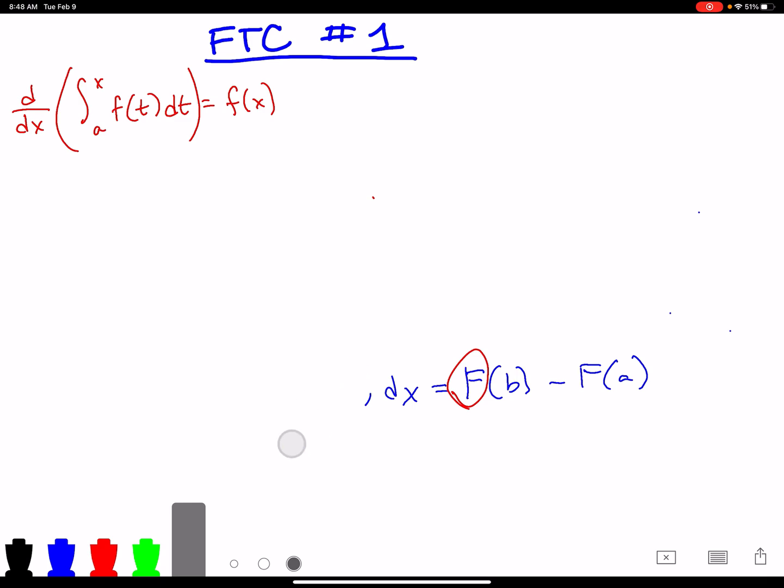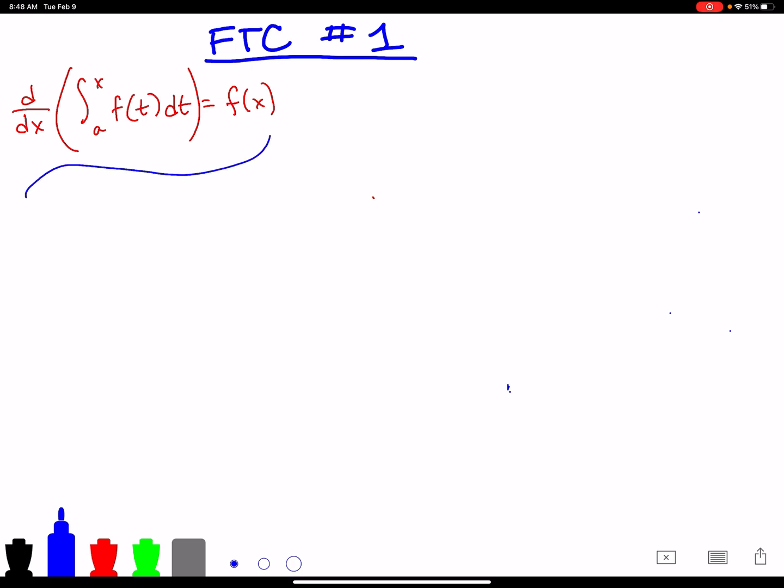So just a little bit of a recap. Our second fundamental theorem of calculus is the one that is listed at the very top here. I'll have you take a moment to write this down. I know it looks intimidating, but we are going to break it down today so you can understand more what that actually means. Let's just play around with it for a little bit and define what this is actually talking about.